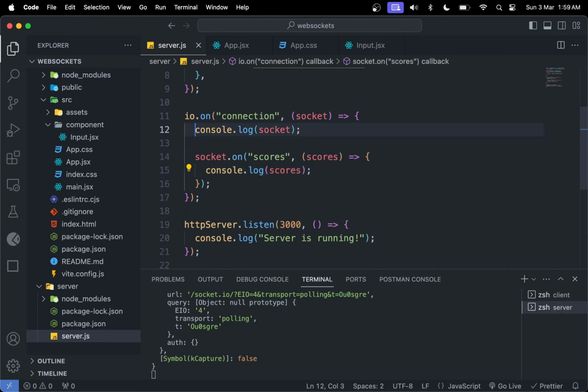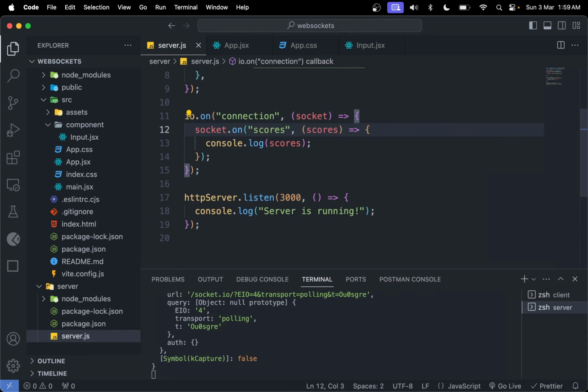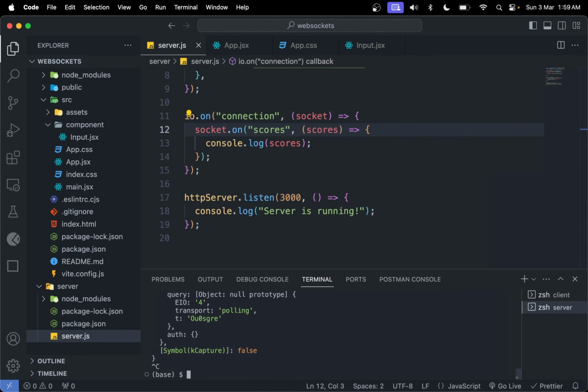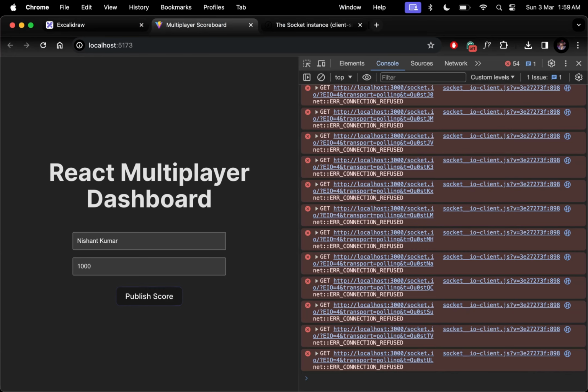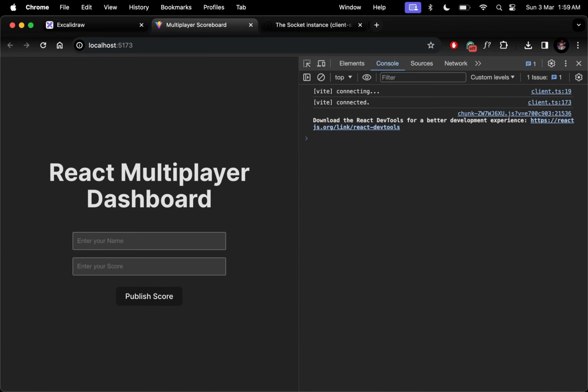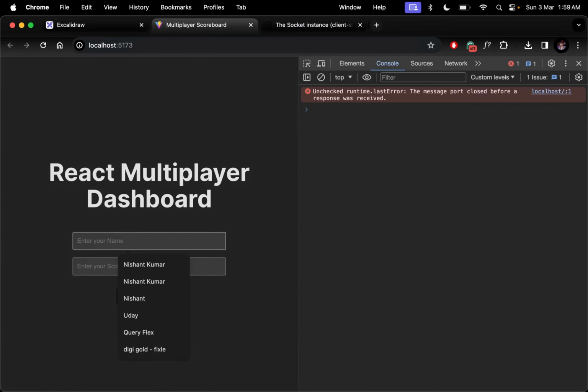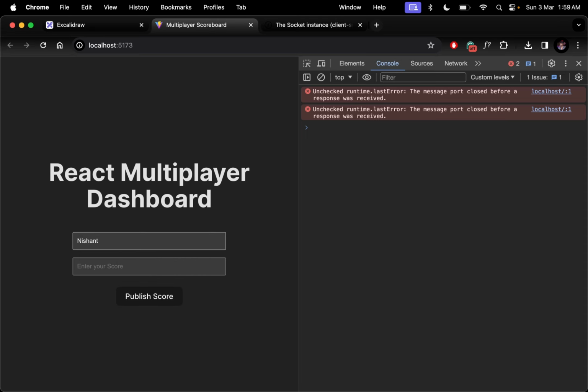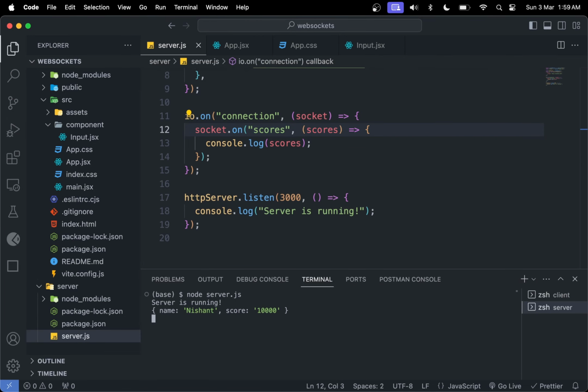But first, I don't think we need this console log of socket. Just restart it once. It is running, refresh it here. Let's try it out. Let's enter the name called Nishant and score called 10,000. Click publish scores, and it is indeed here: the name, my name, and the score.